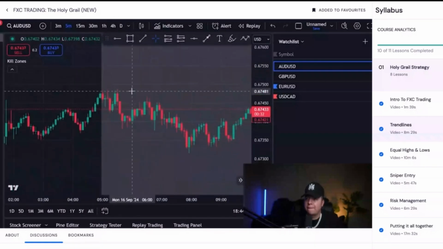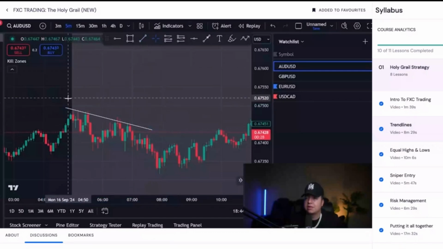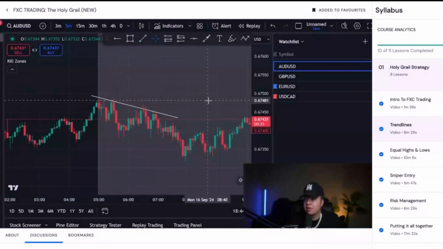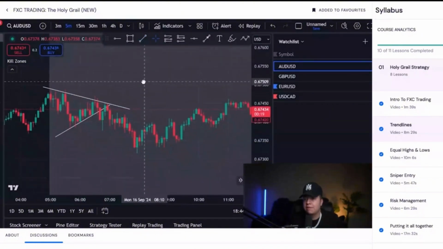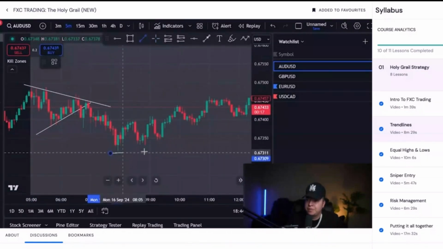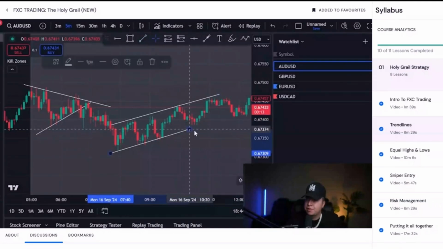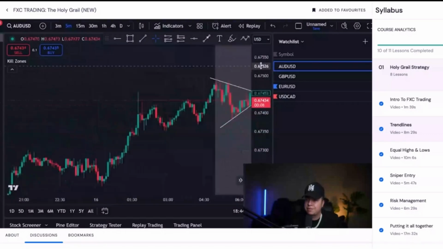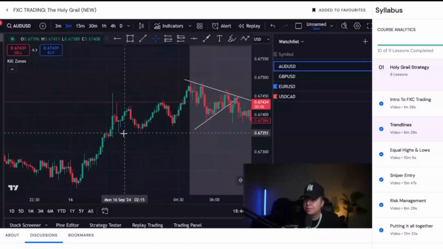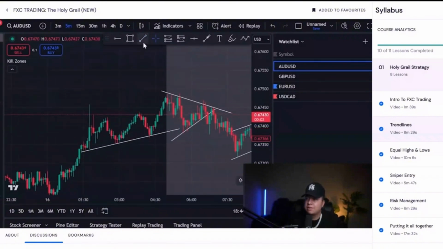Go to a different day. Trend line. See, this is a different type of trend line. It's a little uglier. We have wicks going through it, right? But it makes the most sense. And obviously I'm doing it fast. I'm not being precise. We got a trend right there. Trend right here. You would drag this one out more. As long as we get those 3 taps, we good.